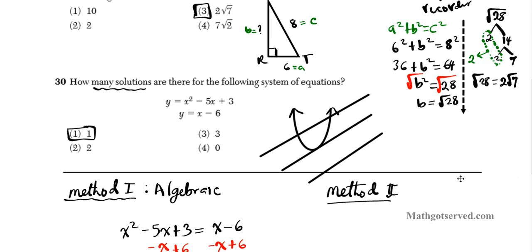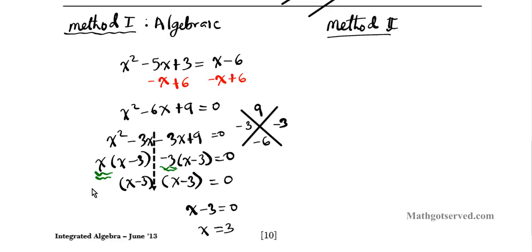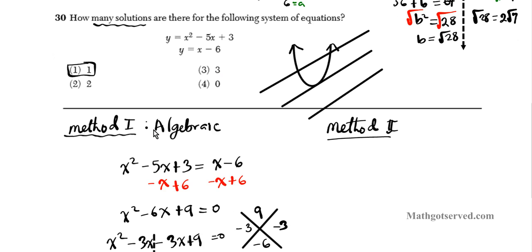And then for question 30, you ask how many solutions there are for this system of equations. You have a quadratic and a linear. As you can see here, you can either have 2 solutions where the line cuts the parabola twice, or 1 point of tangency, or it doesn't cut at all. There are 2 ways you can do this. You can either graph these in your graphing calculator and examine how the solutions look, or you can do it algebraically. I did it algebraically here by setting both equations equal to each other.